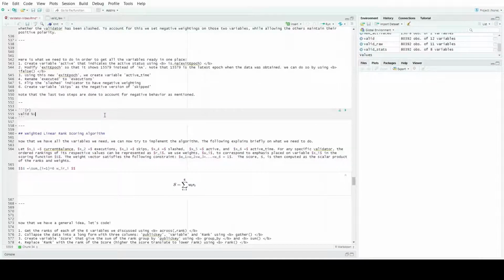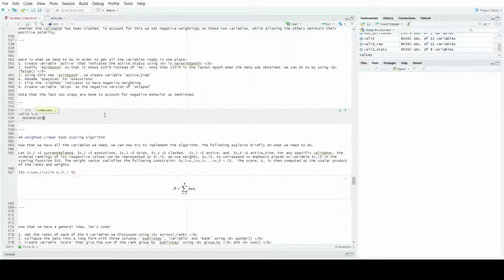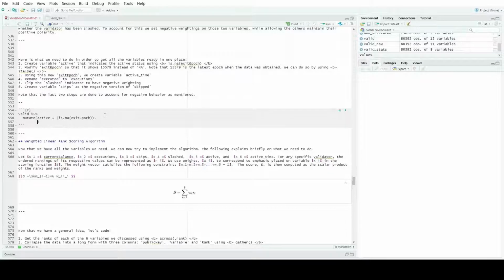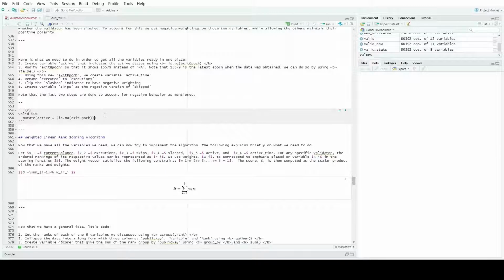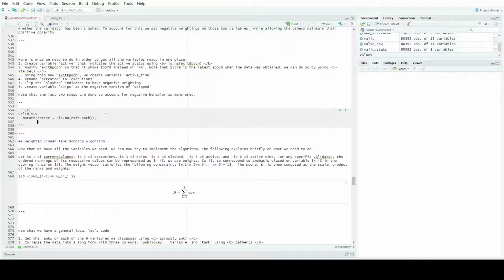So we have the data set. First, we need the variable active, which is just whether the exit epoch is null. And then next we have to modify exit epoch using if_else, depending on whether it's null.